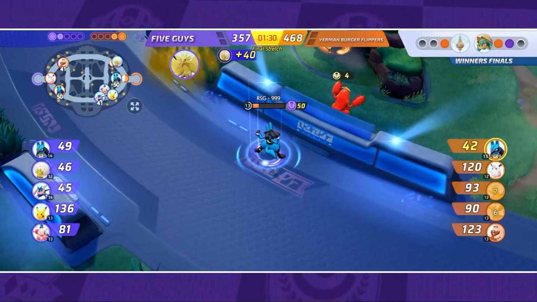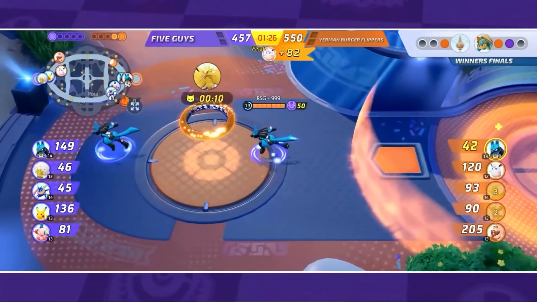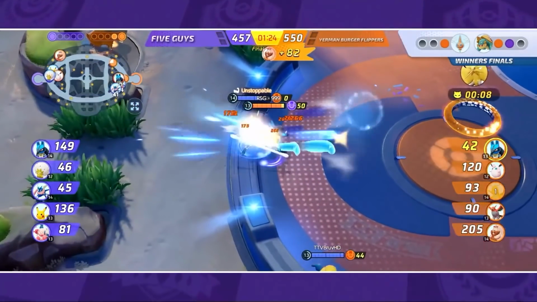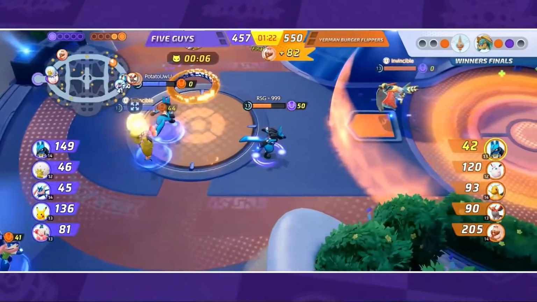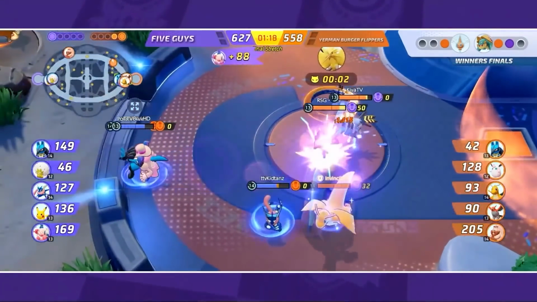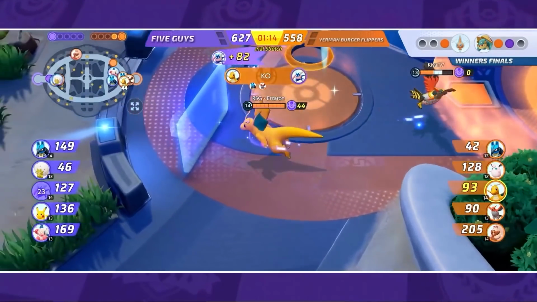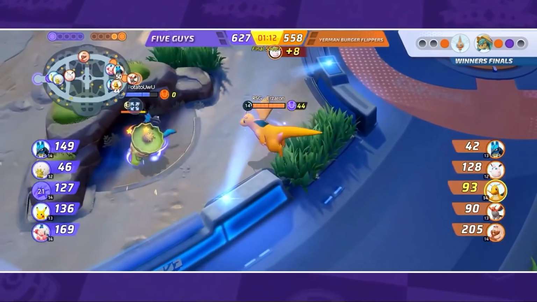We're watching the scoreboard here. 5 guys brings it up 357 to 468, 550. The numbers keep going up for Yerman. 457, and we've got less than 100 points separating these 2 teams with some open goal zones, and that's Bruv HD with 88 going in, and they're still down. Now they're up plus 100. Holy smokes, 115 left in this one, and 5 guys is up by 75.